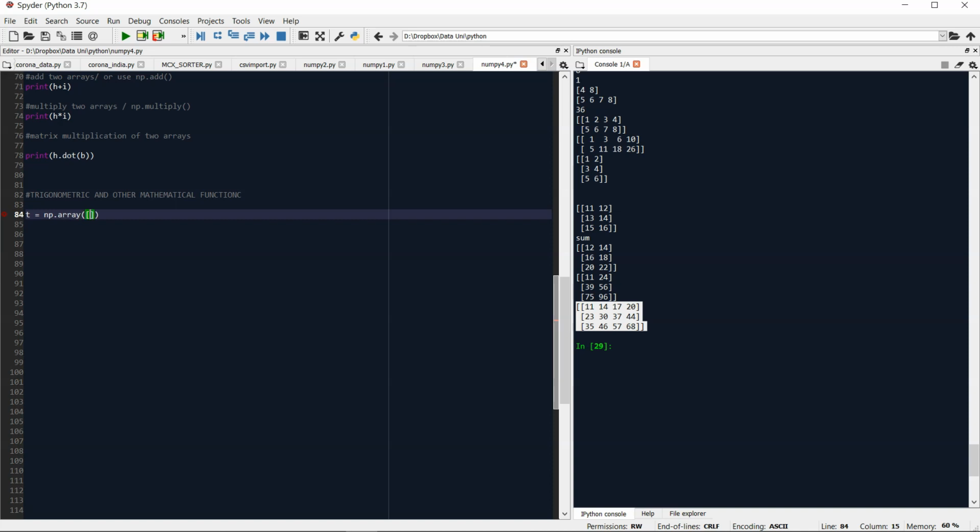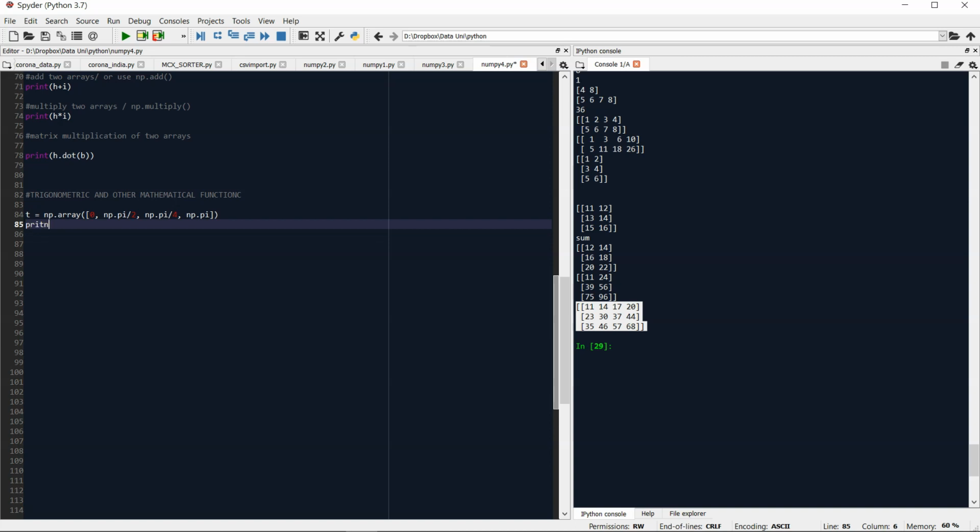Okay, and again I need a list. In that there's going to be 0. Then there will be np.pi, that is pi. np.pi is the code for the pi 3.142 value. So that's your second, pi by 2. Then there is np.pi divided by 4. That's your third value. And np.pi itself is your fourth value. So this is your np array.